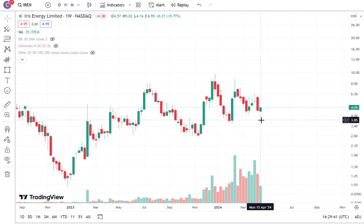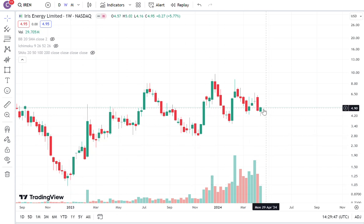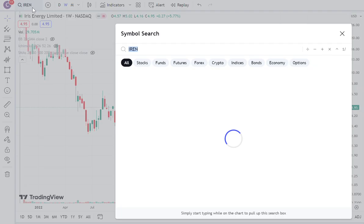It does look like it has a little bit of a hammer look to it, right off the Ichimoku cloud. So again, these hammers generally are a little bit more favorable. Not a true hammer, because you do have a pretty big candle over here. But so far, I favor this, based on the technical indicators that I have, over some of the miners that I was just showing you earlier.